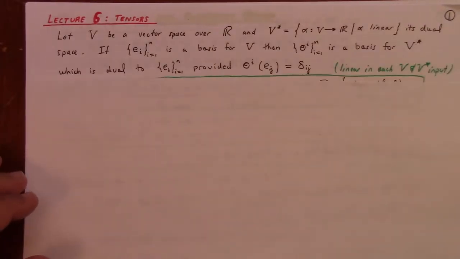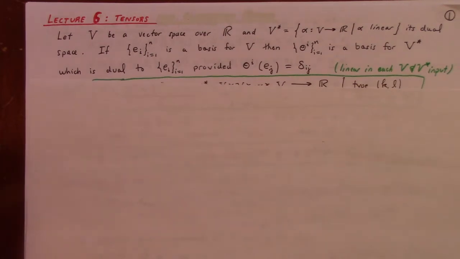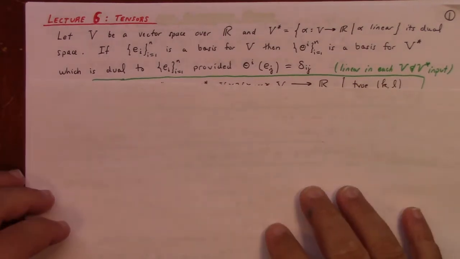Well, welcome to Lecture 6 on tensors in the General Relativity course I'm putting together here at the moment. Well, let me just get straight into it. There's a lot of different ways to look at tensors, and I suppose the tensors I'm describing here, for the most part, are just really tensors over a vector space.